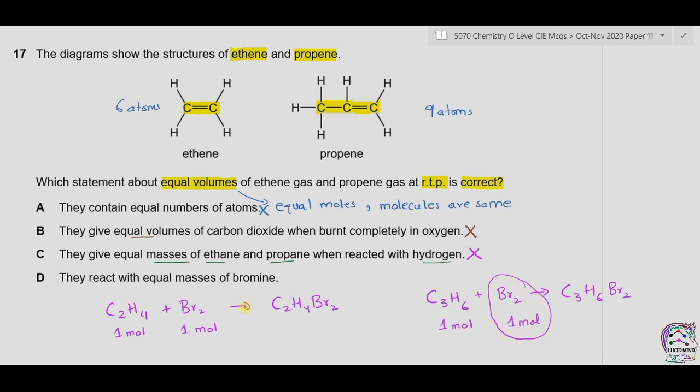So when moles are the same, it means the mass is also the same for similar molecules. We can find the mass by using the formula mass is equal to moles into Mr. Moles is 1 and the molecular mass of bromine Br2 is 160. So this mass is for both bromine molecules. The answer is therefore D.